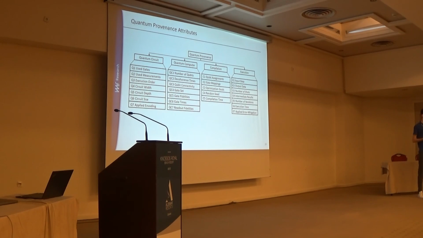So it definitely includes the same sets, or at least parts of the set. Reproducibility is definitely one of the major goals, which should be achieved by documenting all this data. But in addition to reproducibility, we can also document data that can lead to improvements in the application. So for example, we could see that a certain quantum computer was not suitable for executing a certain circuit, and therefore we can, based on this data, analyze the execution and then make improvements in the quality. But definitely reproducibility is one of the major goals, yes.